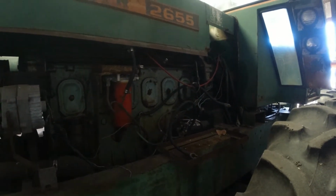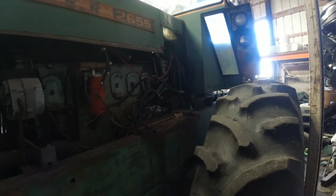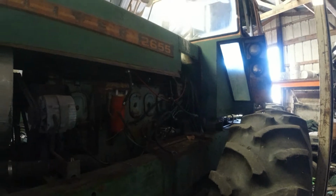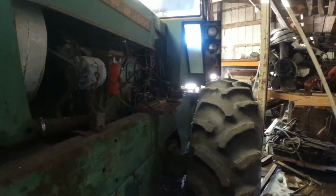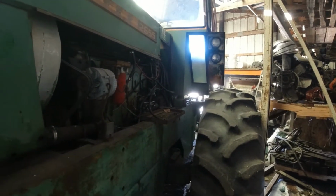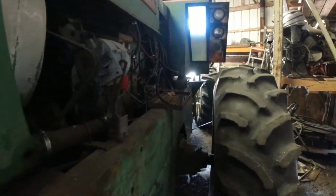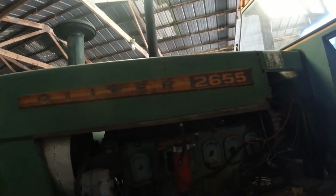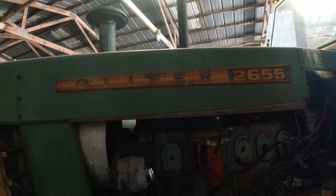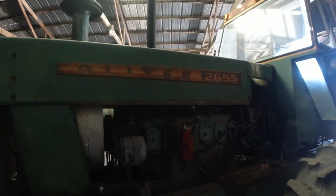I don't really know the full backstory on it, but when I bought this tractor and got it home, I looked at it one time and thought, I've seen that before. And Oliver Schaefer actually had it for sale at one point in time. But the thing with this one is the guy who I bought it from lived in Germany. So this thing was actually supposed to get stuffed into a container and shipped over to Germany.